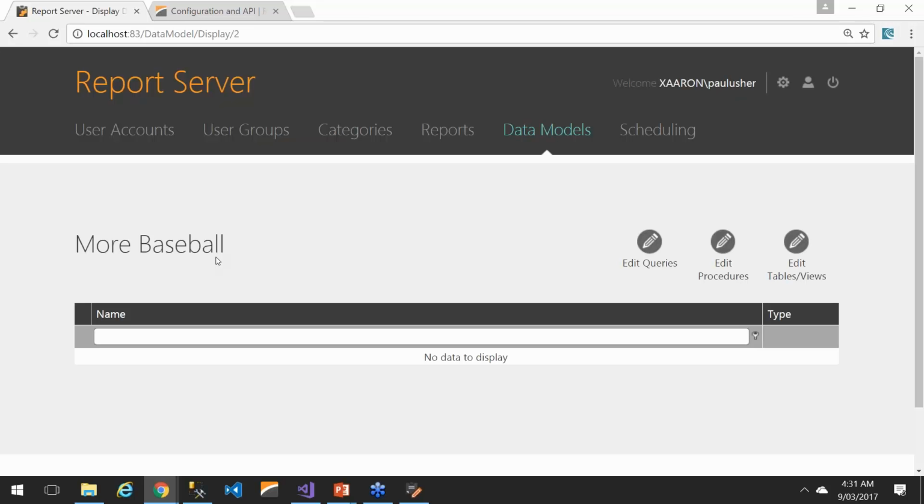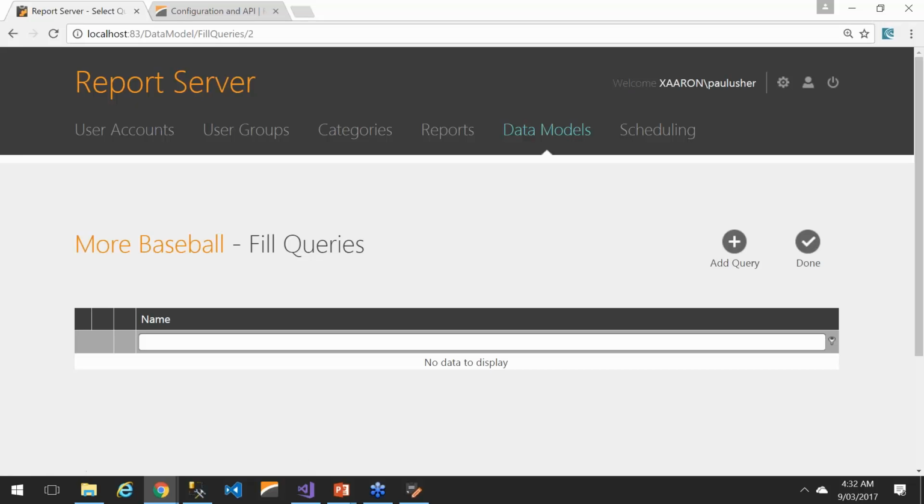From a point of view of what you can get to inside your database, there's elements such as building a basic query, so you're going to be building that in the designer from scratch, working directly with tables and views, or actually running stored procedures. And there's lots of different options for creating these different data models in that. So what we'll do to start with is we'll say I want to create a query, so edit queries. I'm going to add a new query.